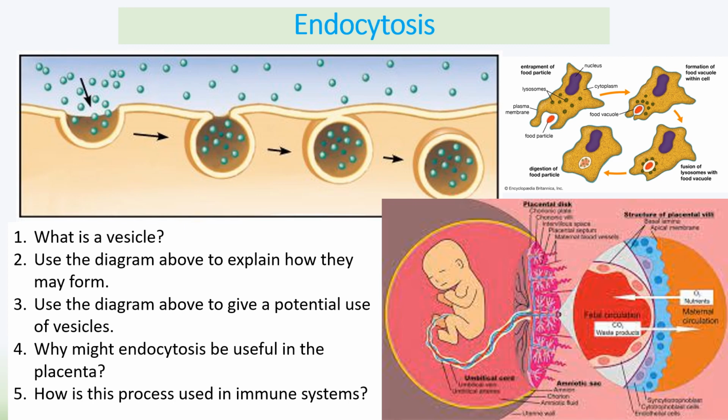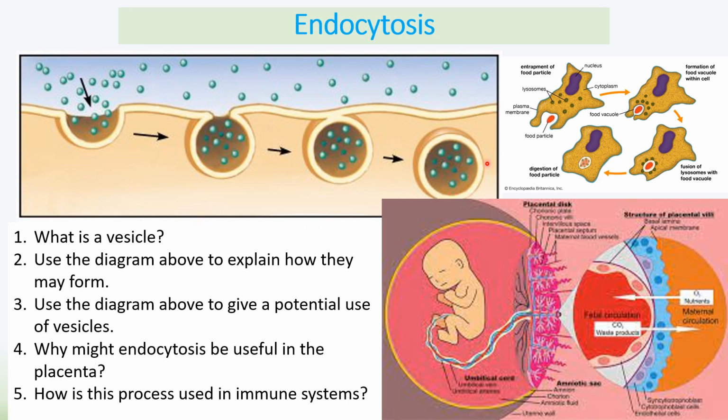You also just need to be aware of vesicles, and we've talked about this before, so I won't spend long on it. You need to know a vesicle is a sac of membrane, basically, and you can see here how a vesicle forms during endocytosis. So the vesicle is an infolding of the cell plasma membrane that then pinches off, and whatever substance has been taken into the cell then enters in the vesicle and is taken to where it is needed.